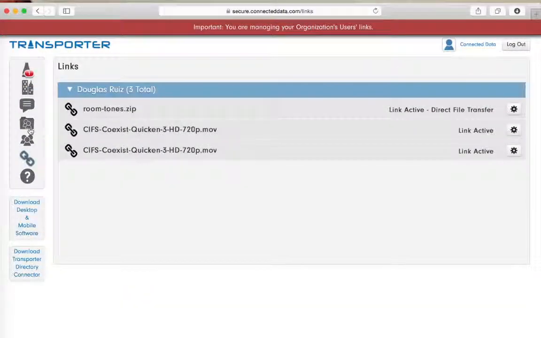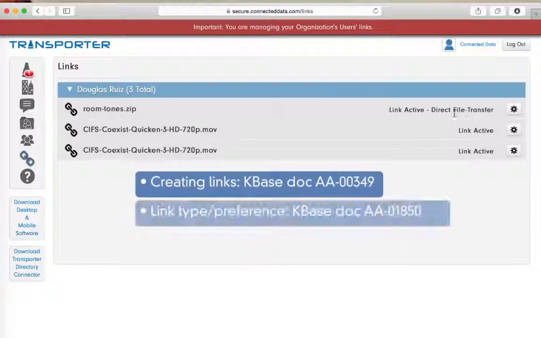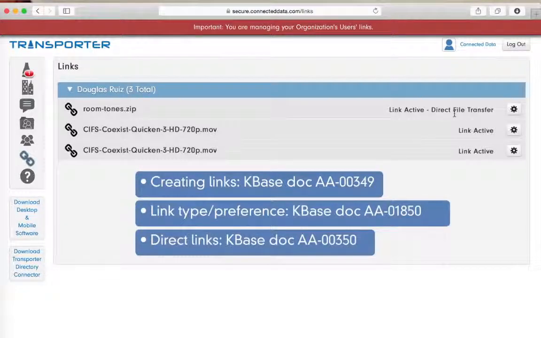Finally, we'll look at the Links tab. Here you'll see a list of all actively linked files that are owned by anybody in your organization. In this particular instance, the organization is still very new, and we can see that only one user has any links so far. However, even then, we can still see the two different types of links in evidence. This top one is a direct transfer link, which means it's a transporter to transporter link, and the second type is a standard link, meaning the type of link which is uploaded to our secure servers, which allows your recipients to download the file without any ancillary software.